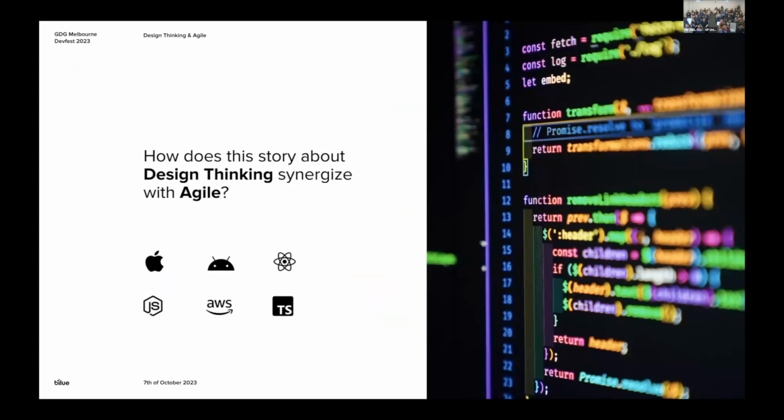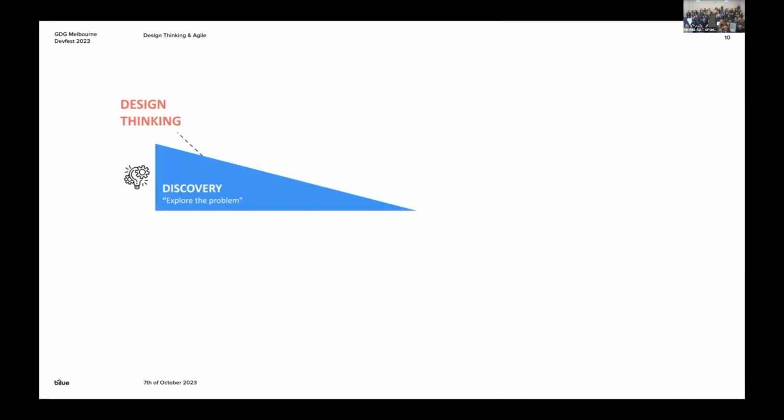Now, I've shared with you quickly the entire design thinking process and what's the experience of Doug with those pediatric children. And now, how does that synergize with Agile? You might be thinking, well, it's not software development, it's actual product development. But there's a lot of similarities in what we're trying to do as developers and software developers. So what I've shared is design thinking. That's the very first step that's recommended across the industries to really explore the problem. So we try to discover what's the problem, what do we need to prioritize, what are the main pain points of our audiences. And the main pain point of those children is anxiety and fear all throughout the process.